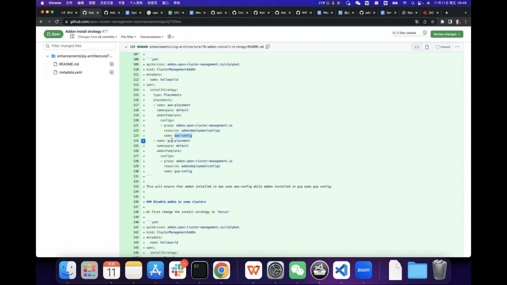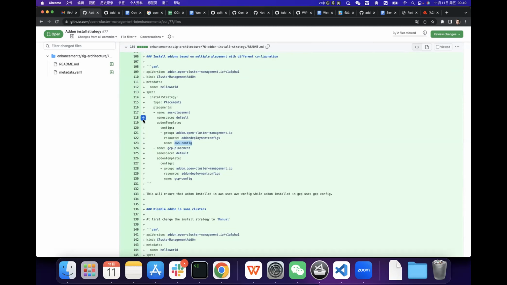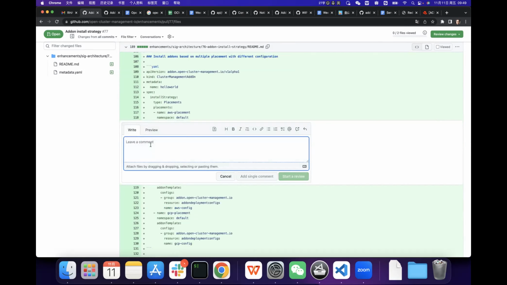Maybe something similar to whether we want to override the configuration or not. I'm still thinking whether we should add a field here, like an operation field.